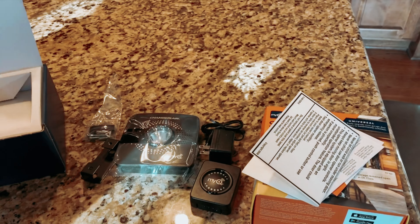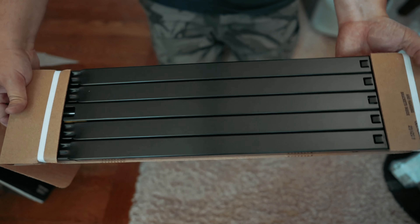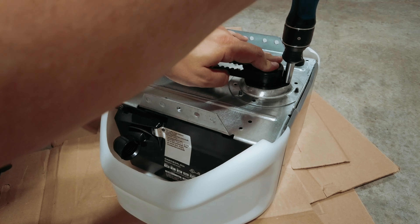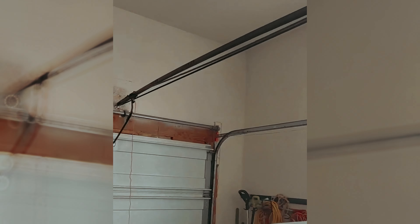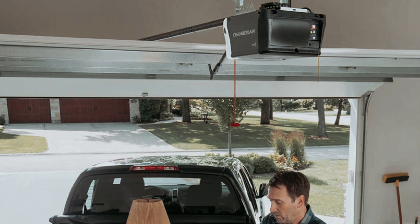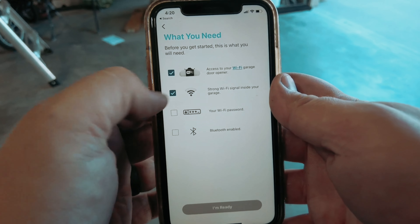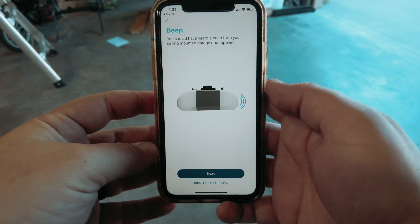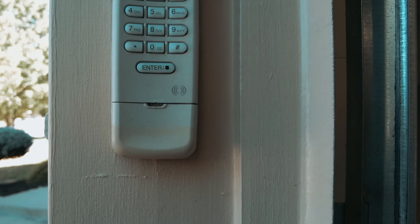No more worries about forgetting to close the garage door or wondering if you left it open. One of the standout features of this garage door opener is its quiet operation — the powerful AC motor and strong belt drive ensure peaceful living spaces near the garage without the loud noise usually associated with garage door openers. The next-generation garage technology means improved Wi-Fi connectivity and enhanced memory to support new MyQ features. Setting it up has never been easier with integrated Bluetooth technology, allowing seamless connection to the MyQ app, other MyQ devices, and smart home technology solutions. When it comes to security, the Chamberlain B2405 features Security Plus 2 technology, providing unmatched encryption with 100 billion codes. Additionally, you can customize the lighting in your garage with the option to add two 100-watt bulbs.